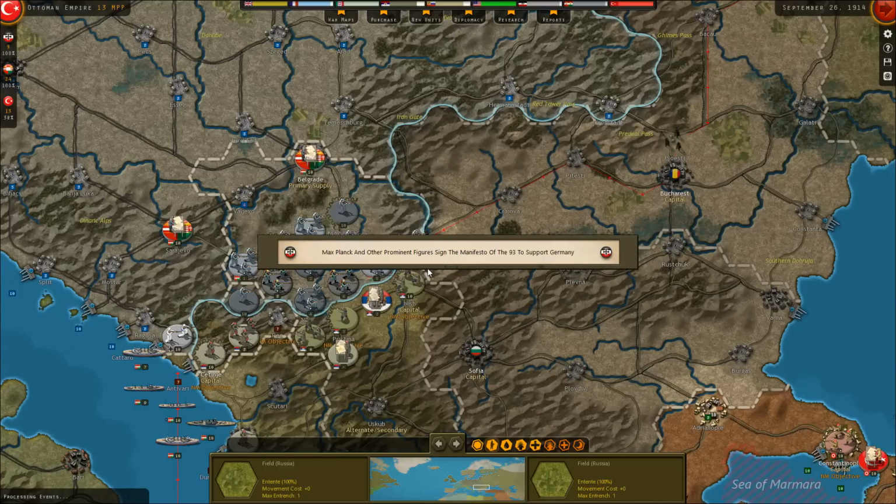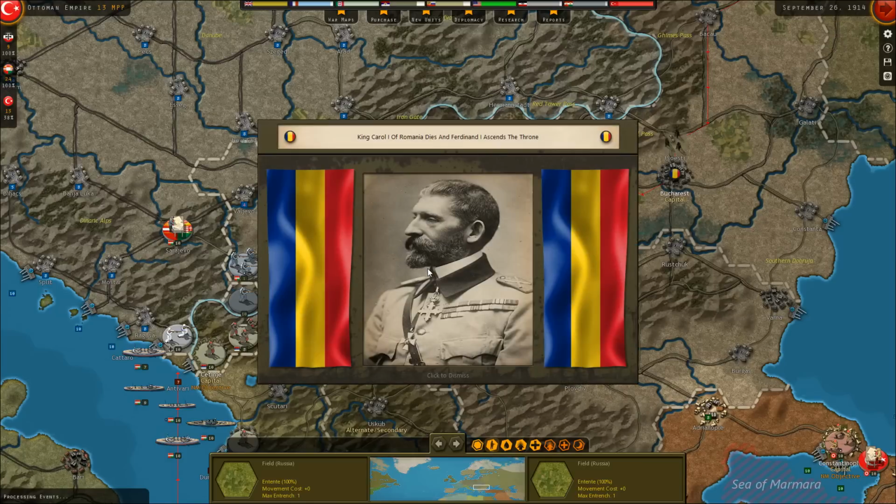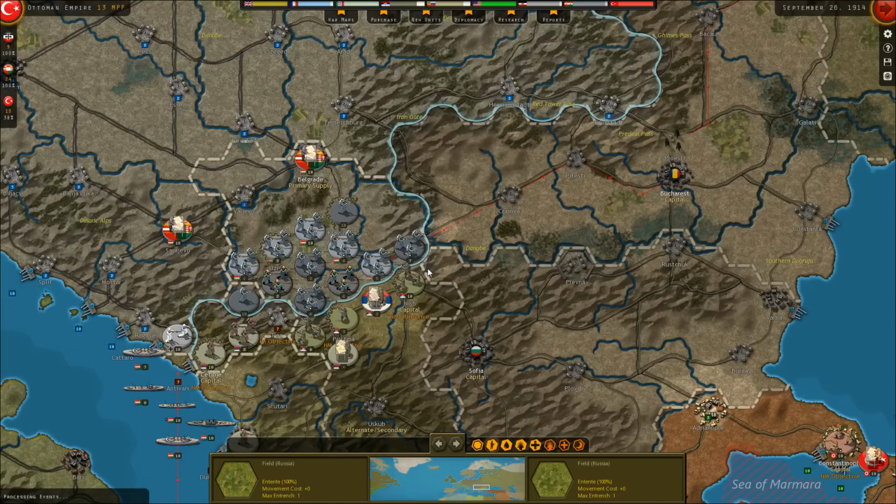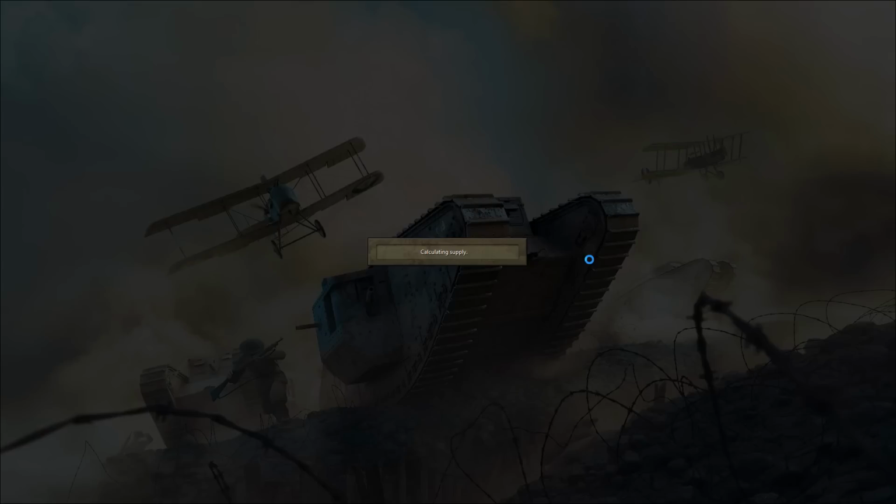Max Planck and other prominent figures signed the manifesto of the 93 to support Germany. Are those Americans? I don't know what that is. King Carl I of Romania dies and Ferdinand I ascends to the throne. Scientists report progress in infantry weapons for the Germans. Lots of little event triggers there. I'm not sure how many of them mean much.